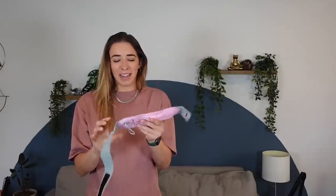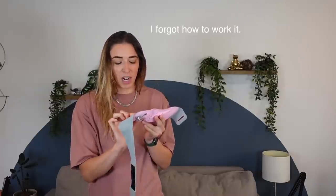Next product. Here's a fun fact. I already know this works because I bought this for cramps. I don't know what else you use heating pads for. A lizard? But Abby had cramps the other day and I couldn't find a heating pad. And I said, hey, let's see if this works. She said it's amazing.